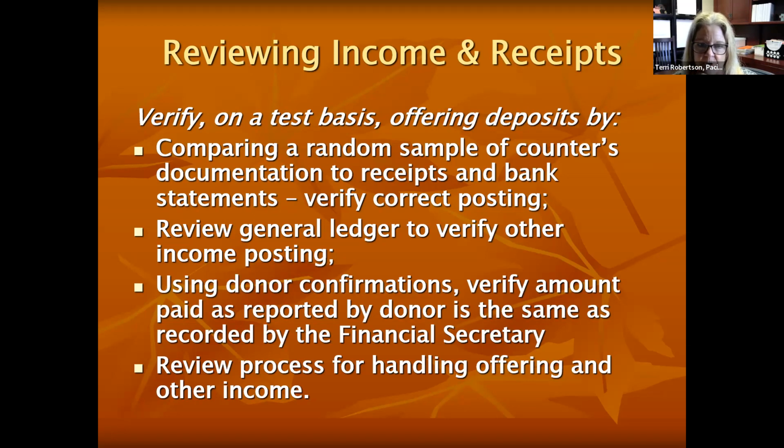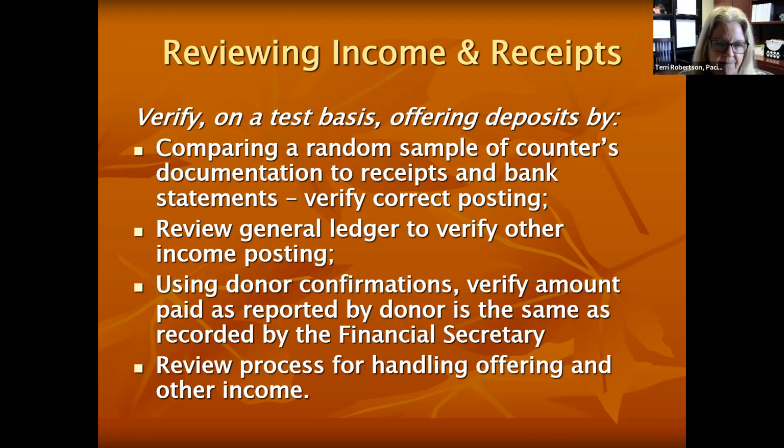You also want to, and you might get some of this information when you do that initial meeting, confirm that money received is deposited in a timely manner. So hopefully, with the information that is being kept about your donations, there's also some type of receipt of when that was received at the bank.